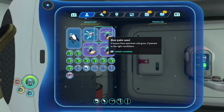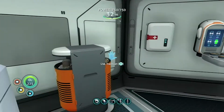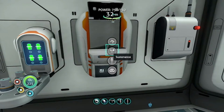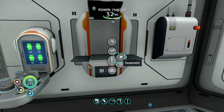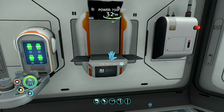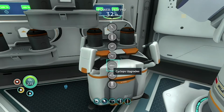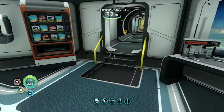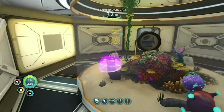I just use the trash can. This is actually like, hey, it gets rid of them good. I'm like, you just stay there. Is there a thing where I can make it? Probably. Maybe over here at the... Nope. Huh. I'll work on getting a plasteel ingot, which means titanium. Woohoo.